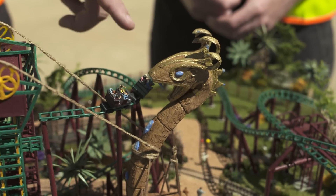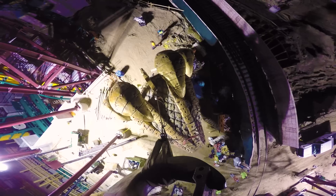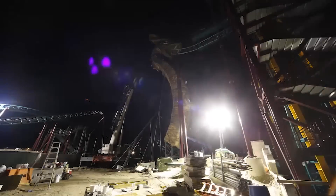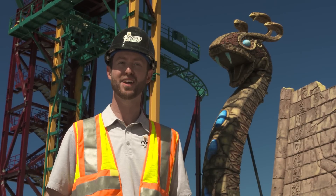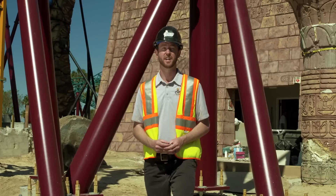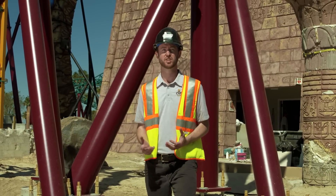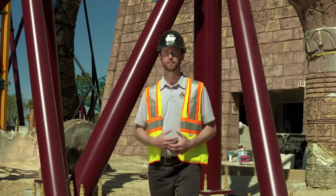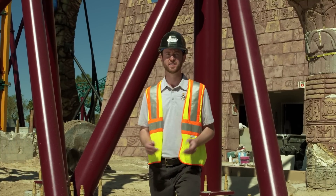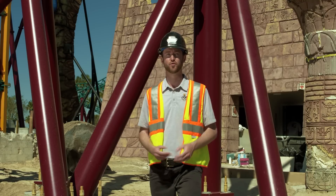The very best part of this ride is when you go face the fang to the 80-foot snake icon that we uncovered on the dig site. The story goes that villagers used to worship this icon as some sort of a snake king, and they even built a temple to his honor. But eventually the icon fell down, the villagers moved on, and it was buried in the sand for thousands of years, until we came to uncover it and restore it to its former glory.